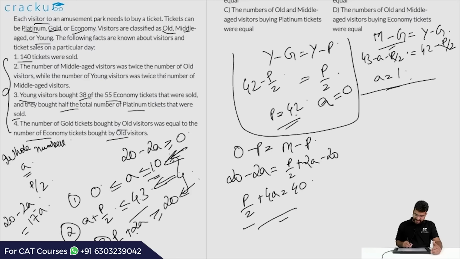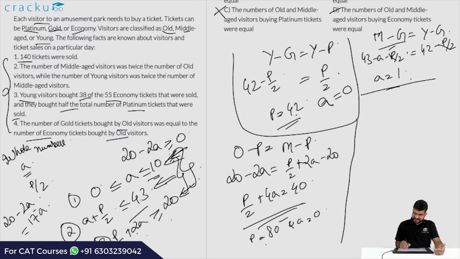We can easily find values of P and A where all the three inequalities are met, and P by 2 is an integer and A is an integer. So again, this is not the answer. You can substitute P equal to 80 and A equal to 0, in which case P by 2 will be 40 and A is 0, and P by 2 plus A is less than 43 and P by 2 plus 2A is greater than 20. So again, this need not be always false.